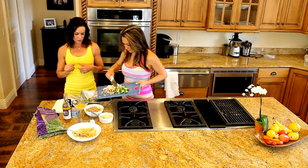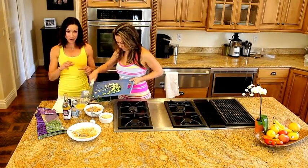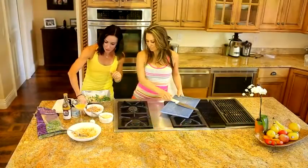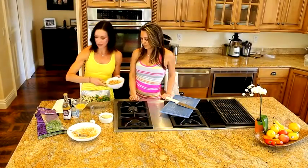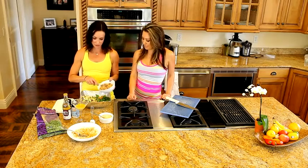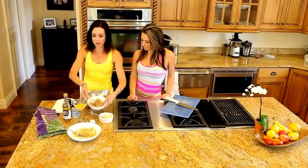Right now our salad is still a little bit dry. I want it to be nice and moist and tasty, so I'm going to throw some garbanzo beans in — again, not a ton. They have great fiber and protein, and they taste good. I rinsed them off from a can and add just a few.